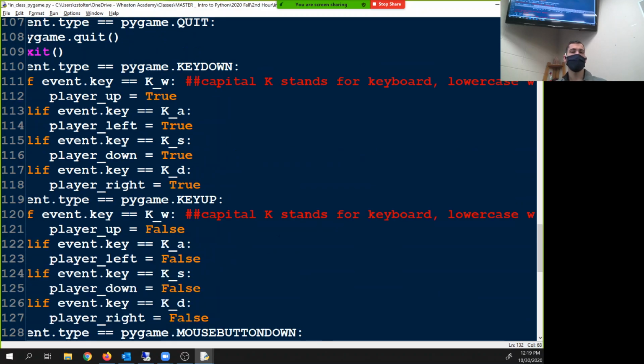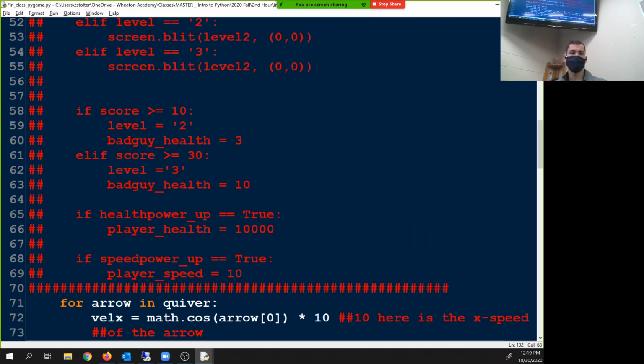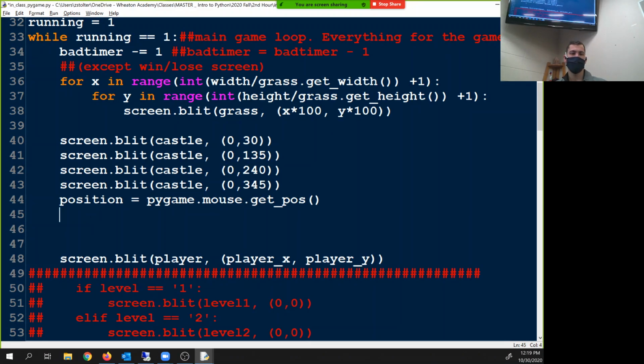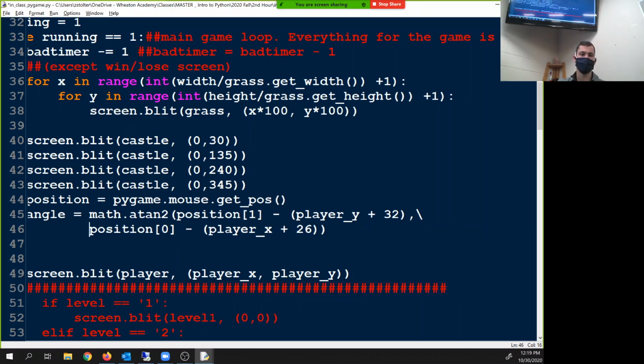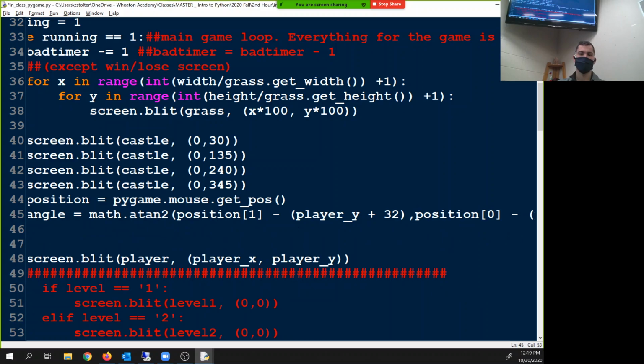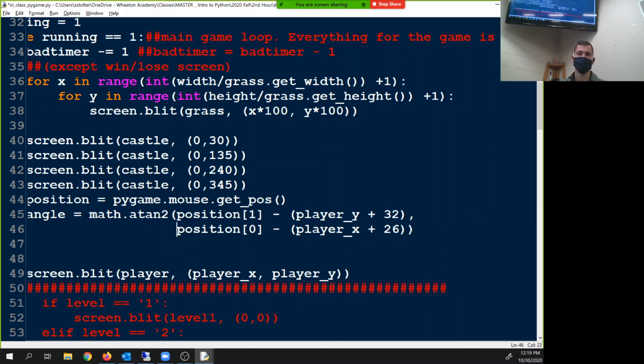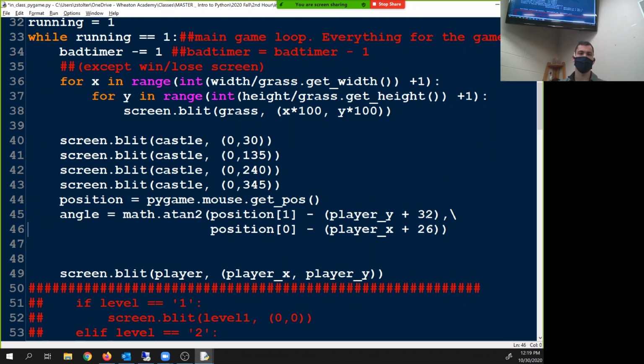We're going to copy that, plagiarizing your own code. We type angle equals, paste, right under the screen blit sections. Yep, it's literally the exact same, so you don't have to edit it at all.